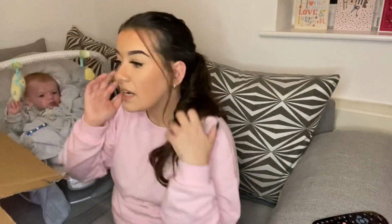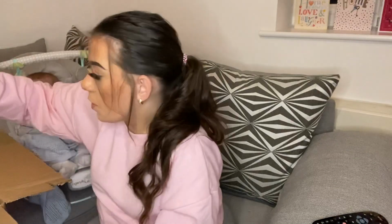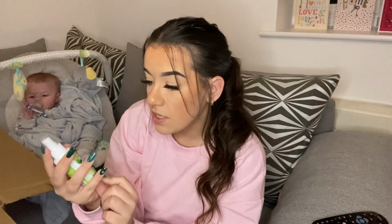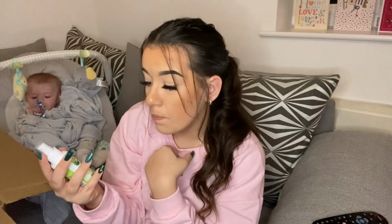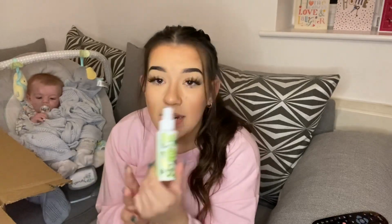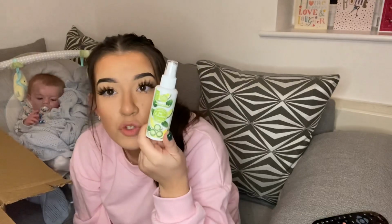Right, so that's all the diluting ones I got, disinfectants. Now on to spray bottles. The first one I got is the little mini disinfectant, called the Ready to Use Mini Fabulosa. This is the lemon mint leaf one, and it is so nice. These are really good because they're so small.